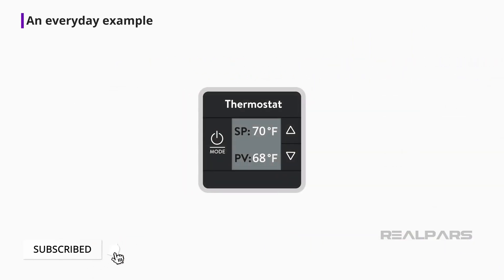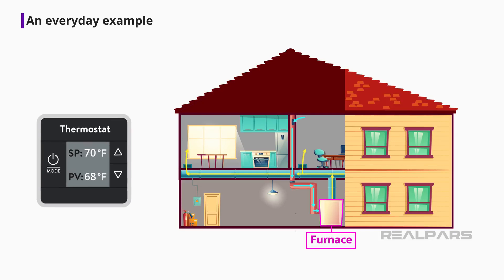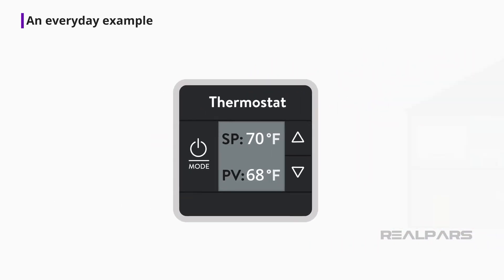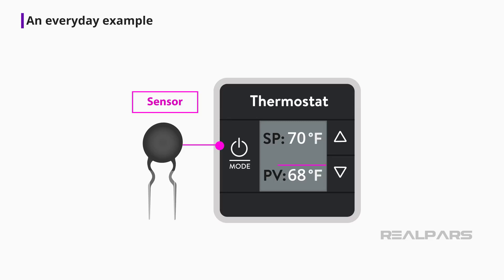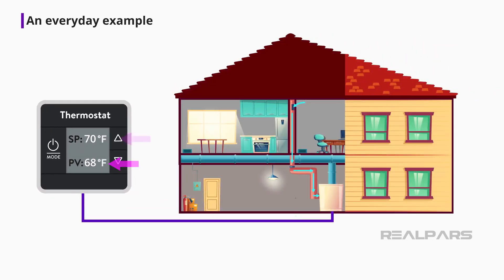Let's start with a discussion about home temperature control as it is familiar to lots of people. This house has a furnace that distributes heat throughout and a wall-mounted controller called a thermostat. The thermostat has a sensor that measures the house temperature and compares that measurement to an adjustable setpoint. If the room temperature is below the setpoint, the furnace is turned on. When the room temperature increases above the setpoint, the furnace turns off. This type of control is referred to as on-off or bang-bang control.